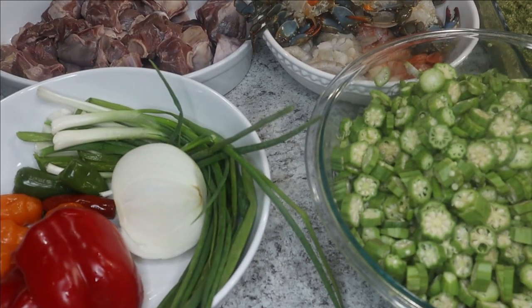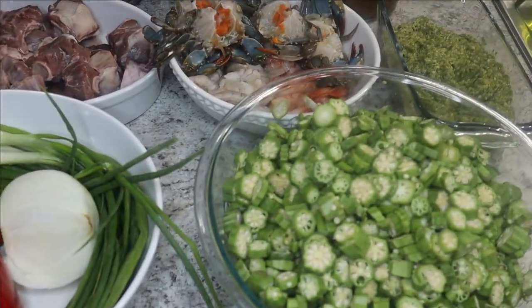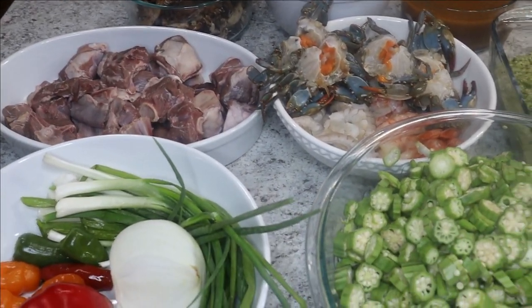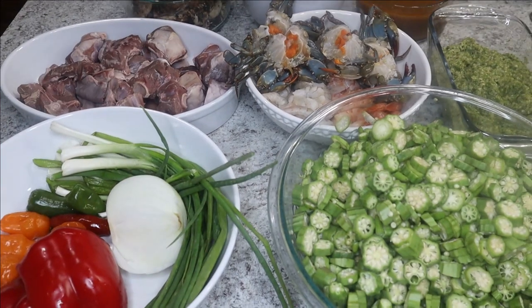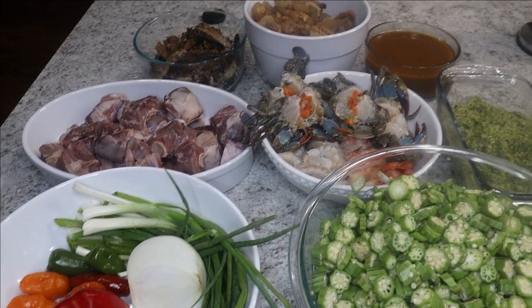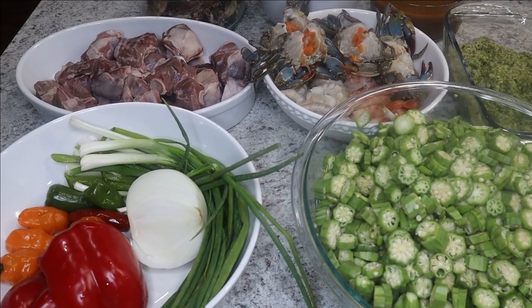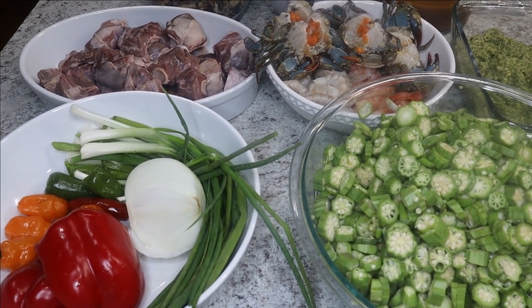And before I forget, you are definitely gonna need some palm oil. I don't have that on the table here, but I am definitely gonna be using some palm oil as well, okay? So that's it, and yeah, let's go ahead and blend our vegetables, and then we can go ahead and start cooking, okay?